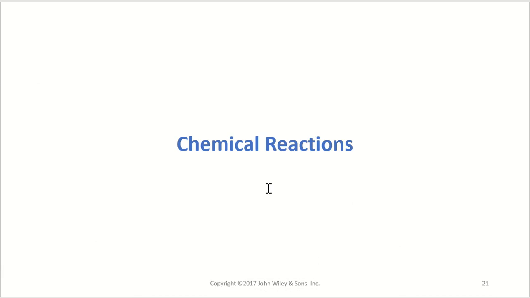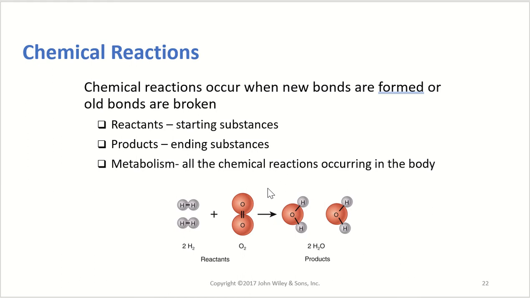So now, we've talked about bonds. So chemical reactions is what we need to discuss next. And this is an important one also, because it's these chemical reactions that basically are going to fuel life. So chemical reactions are going to occur when new bonds are formed or when old bonds are broken. All right. This is going to lead to either the production or the use of some sort of energy.